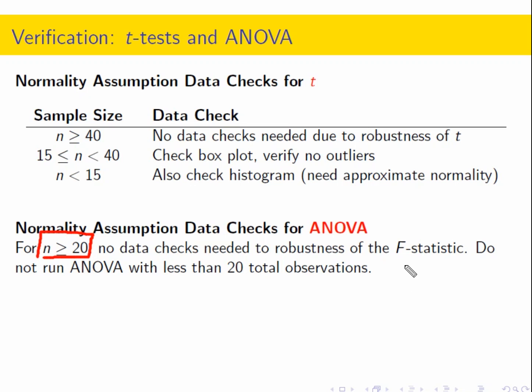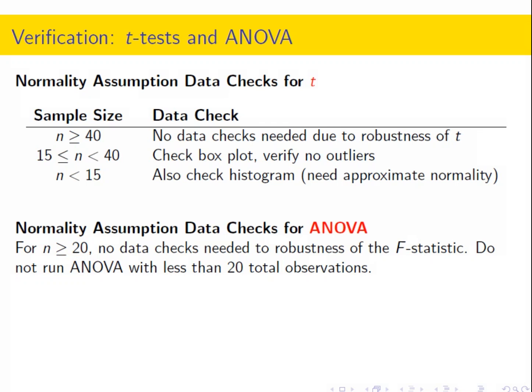And are there things we can do for tiny sample sizes in ANOVA? Heck yeah, but in an introductory class, we're just not going to run it. If we have less than 20 total observations, don't run it. And this is a good suggestion for undergraduate researchers. I mean, if you don't have 20 total observations, come on, get some more data, right? If your plan is to use ANOVA, you've got a plan to get at least this. Now, in an advanced statistics class, do you have people who can analyze these tiny data sets? Yes, but for our purposes, just don't run ANOVA unless you have at least 20 total observations.